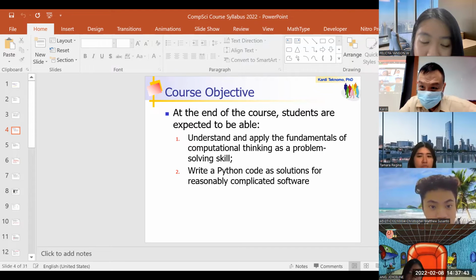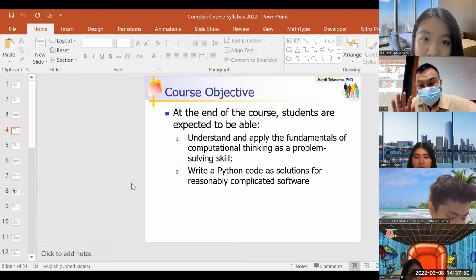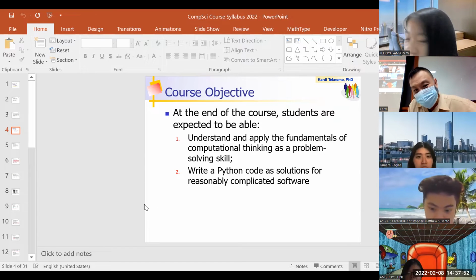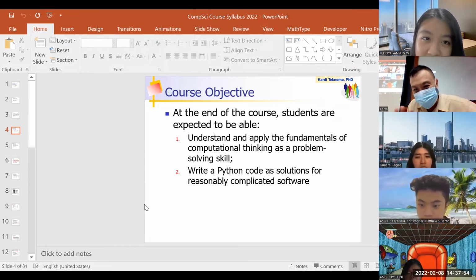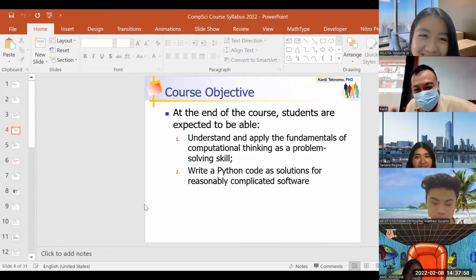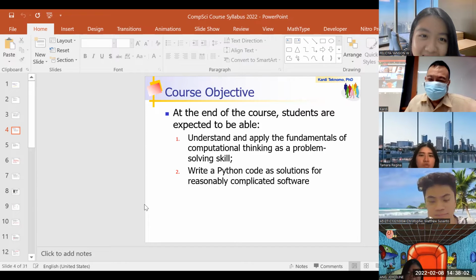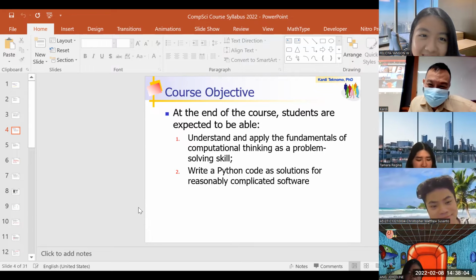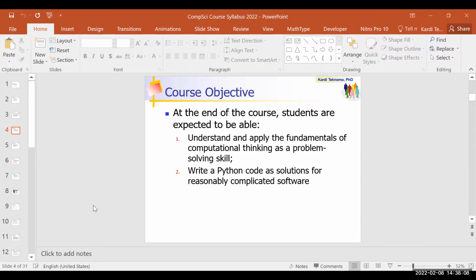Okay, so if you are not familiar with programming, this is not an easy course. This is a very difficult course, I'm telling you. A lot of mathematics, a lot of programming, okay? Yeah, but if you love programming, this is supposed to be very easy. Okay.